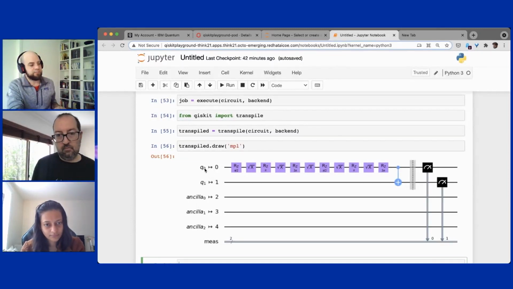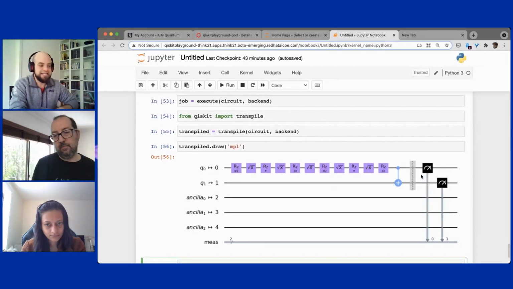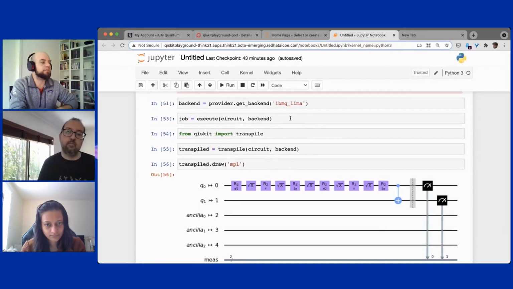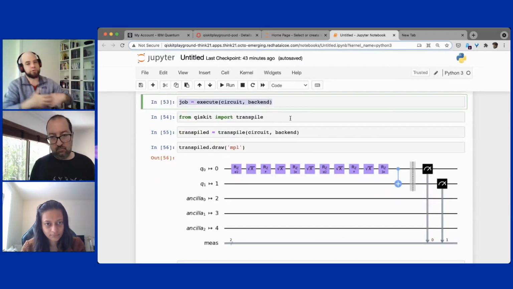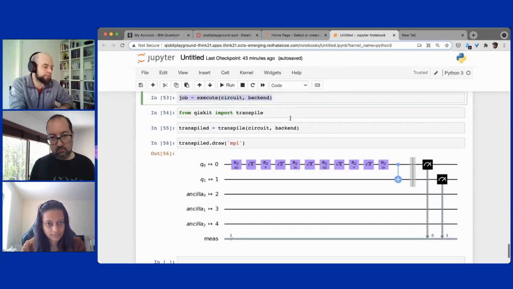Then our 2 qubits will be allocated in qubit 0 and qubit 1, and the operation H was decomposed into this sequence of gates, which are the gates that can run on the backend. That means the instruction set was converted from H into this instruction set. CNOT is supported, so this one did not change, and then we make the measurement. And this is the real circuit that runs when we did this. And this creates, of course, even more noise, right? Our circuit now is deeper and bigger, and that creates other sorts of noises.